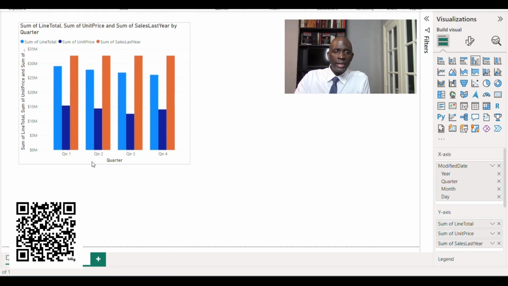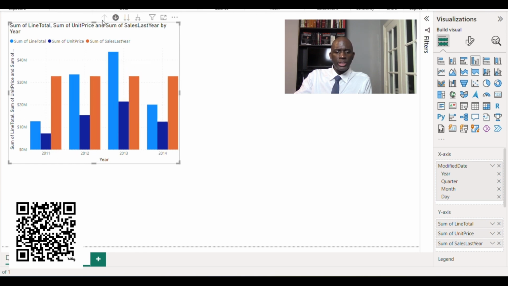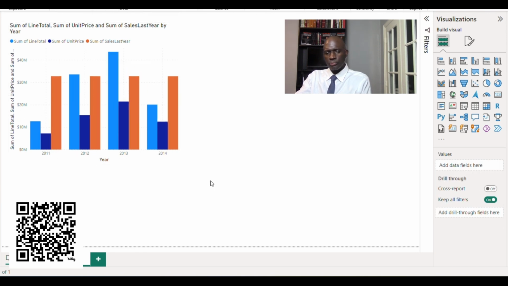And what does stack mean? Stack just means it's stacked on top of one another. Here we're analyzing the data side by side: line total, unit price, and sales last year, by a date, in this case by year.